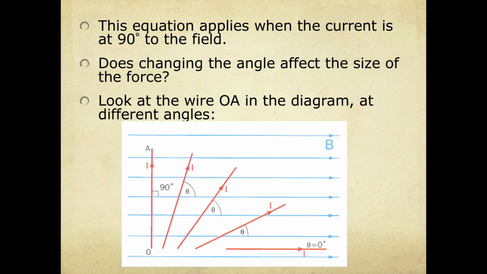So if we go back and look at these, let's say we look at whichever one in the middle. For each of these, it doesn't matter where they are along those different angles, the direction would still be the same. If I use my right hand rule, my current is going up the page, my magnetic field is going to the right on the page, and so my push would be down into the page. And so the push would still be down into the page, and the angle would adjust whatever magnitude you have on that force.